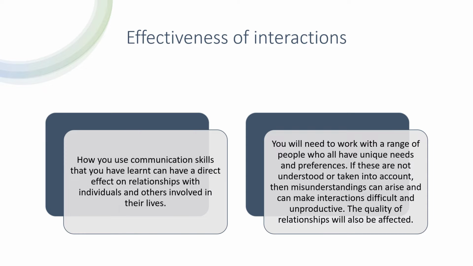This learning outcome will be looking at effectiveness of interactions. So, how do you use communication skills that you've learned? And how can these have a direct effect on relationships of individuals and others involved in their lives? Across health and social care and childcare, you'll need to work with a range of different people, and they all have their unique needs and preferences.